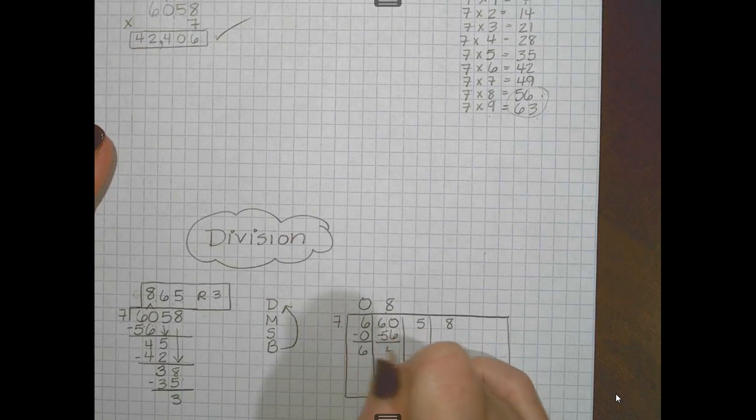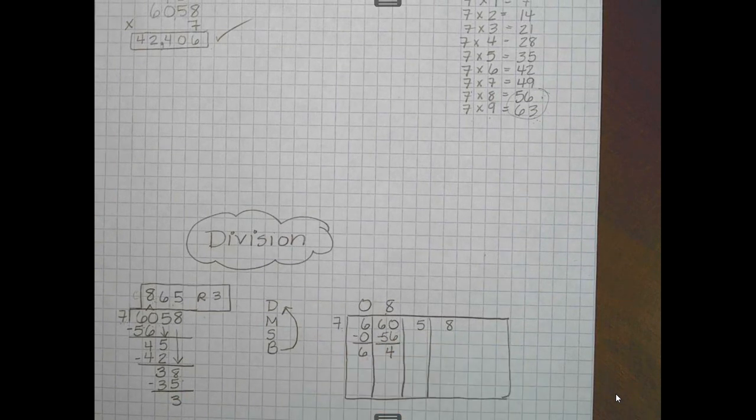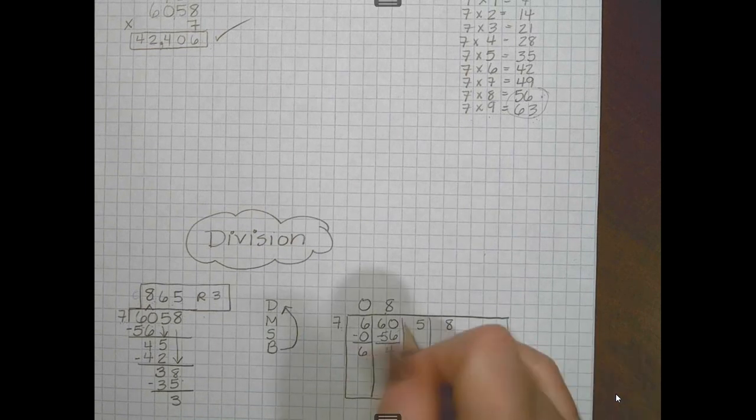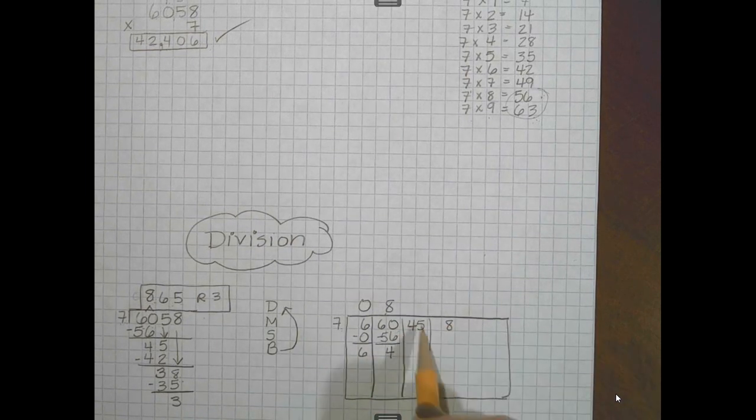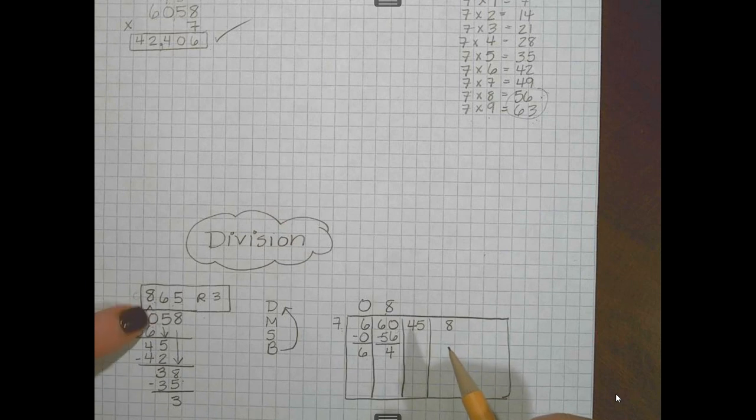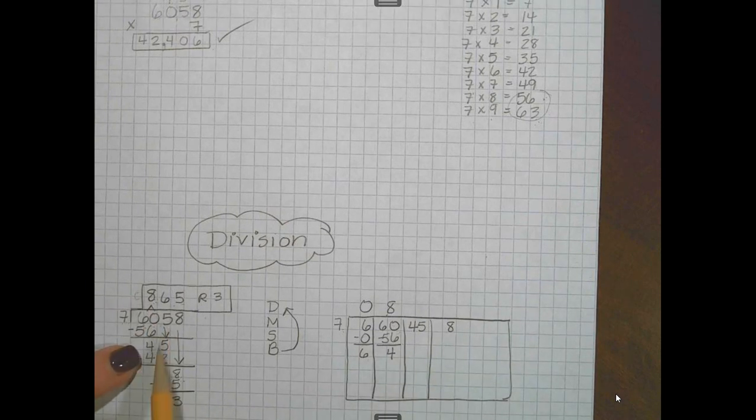So we have 4 hundreds that we couldn't make an equal group of 7 with. Okay, so those 4 hundreds are going to be renamed as 40 tens. We're putting it with the 5 tens we already have, so now we have 45 tens. That's what we did right here, except the difference is we brought down the next place value digit, but we're still dividing into 45.